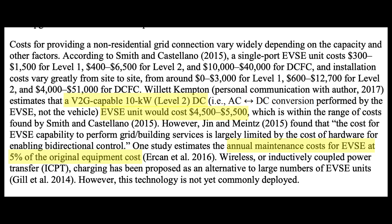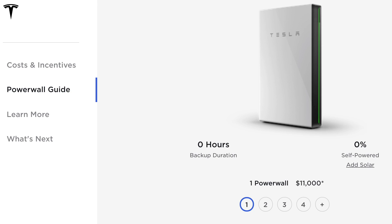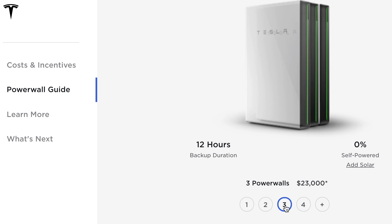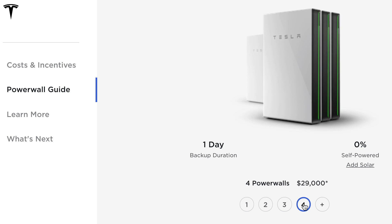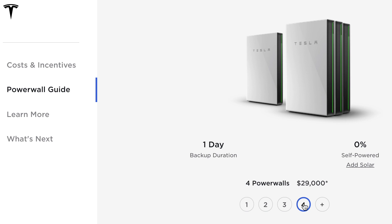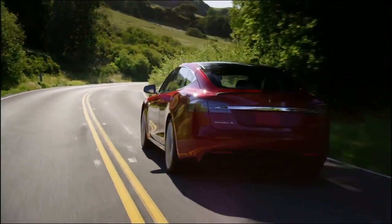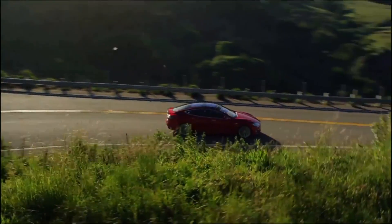A couple of sources indicate the cost would be in the ballpark of $5,000. And guess what that's in line with? If you go to the Tesla website and shop for a Powerwall, one Powerwall is $11,000, and it goes up $6,000 for each Powerwall you add. That means the installation cost is $5,000 to have Tesla put one or more Powerwalls in your house. That $5,000 cost is just connecting to your house — it doesn't include whatever else might be necessary to connect to the grid.